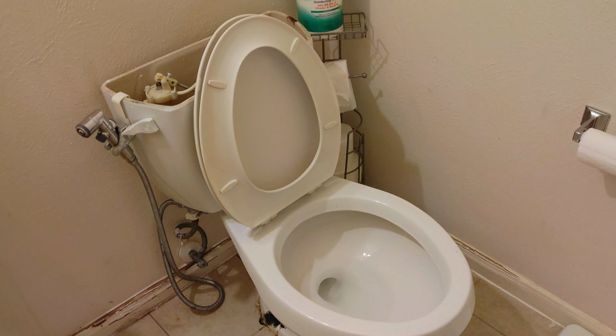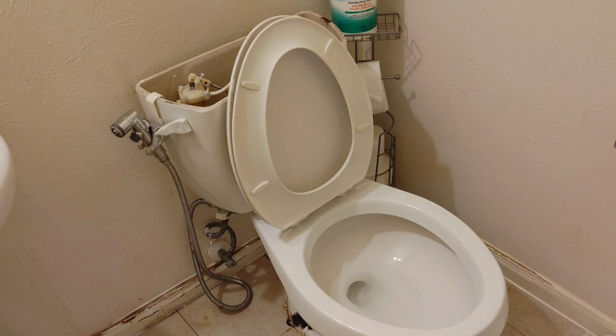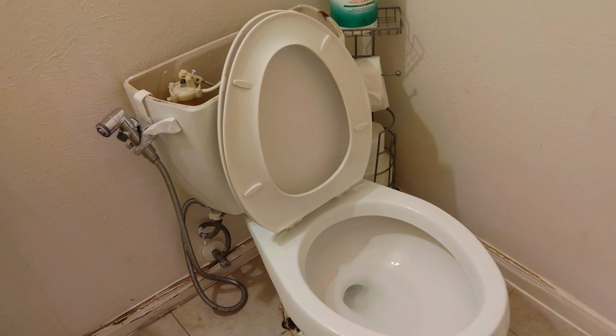Okay, so this is my second time doing this. I think I can do it without looking online. Okay, so first things first, remove the lid. Okay, and drain the water.